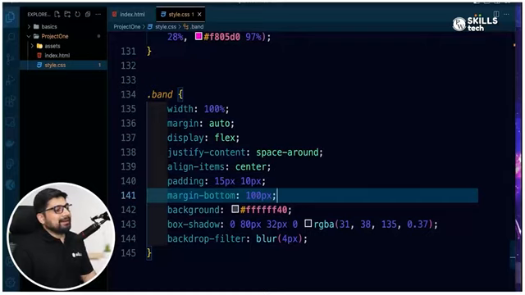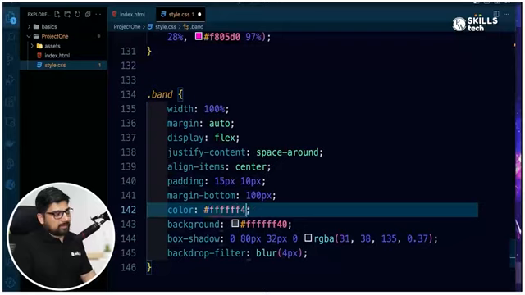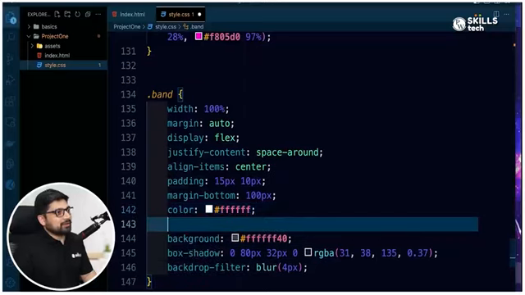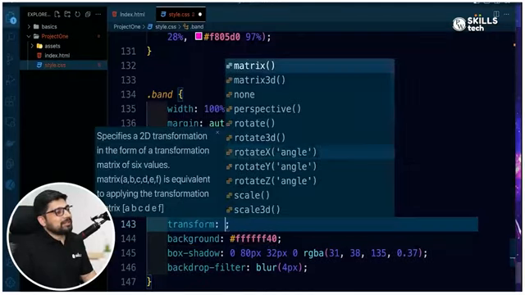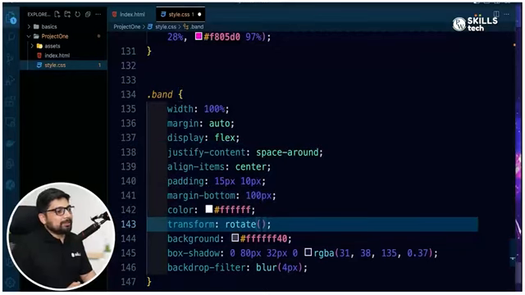All right. There are a couple more properties, and first of all is color. We need to have the white color, not the transparent white. All right. Still, there is a little bit of off skewing that is happening. So first, let's transform this, because I'm pretty sure a lot of you are waiting for it. So transform, and all we have to do is write a rotate, and then you simply provide the rotate degree. There is nothing much: -3 degrees, and that's all we did.